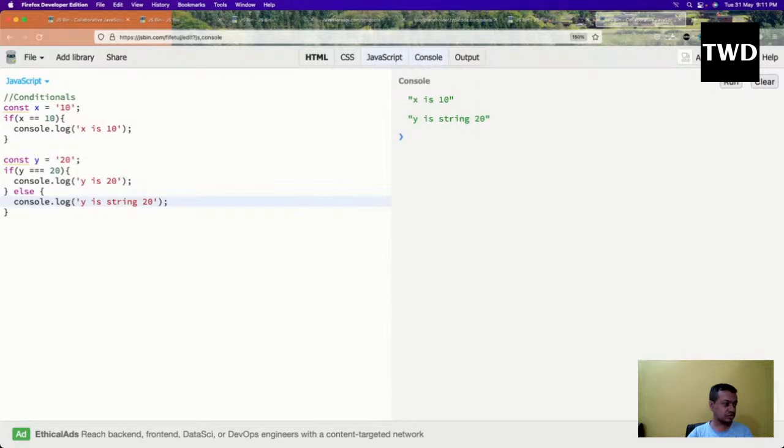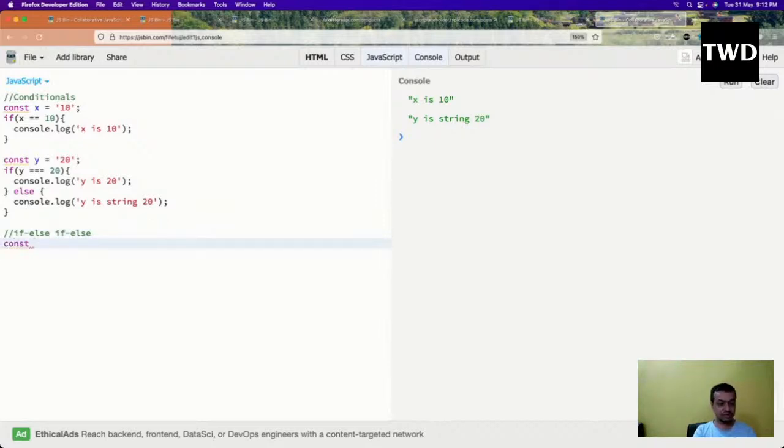Okay, so we have seen two things here: double equal to and triple equal to, and the if-else statement. This is something known as the else if statement, which is again there in almost every other programming language. We have just seen if-else above, and this is if, else if, else. So what does that mean? Let us see an example.